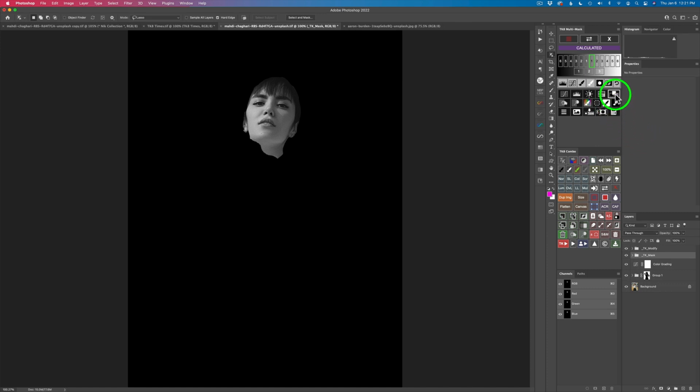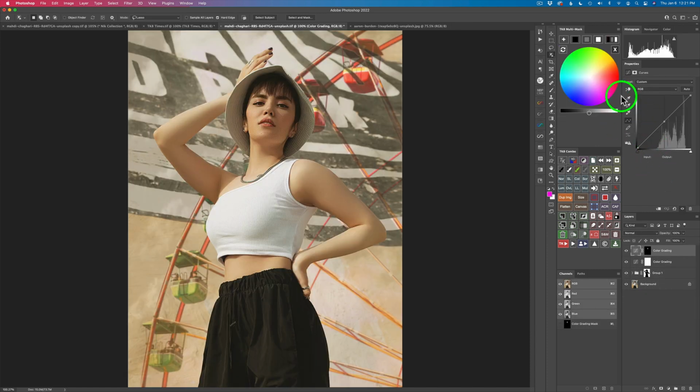And now we're going to output it to a color grading tool, and I'll simply go on midtones, and we'll just slightly lighten it up a wee little bit, just like that. You see that? And I might even warm it up just a bit, because a little bit of warmth in that flesh tone on her face is going to look really nice. Now here is the before and here is the after. So just like that, it's that easy.